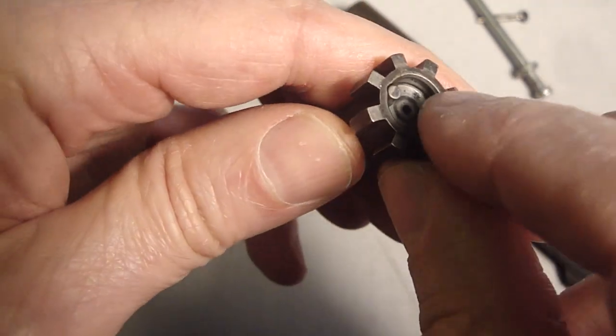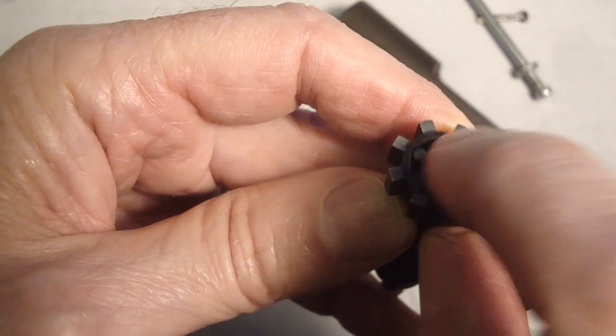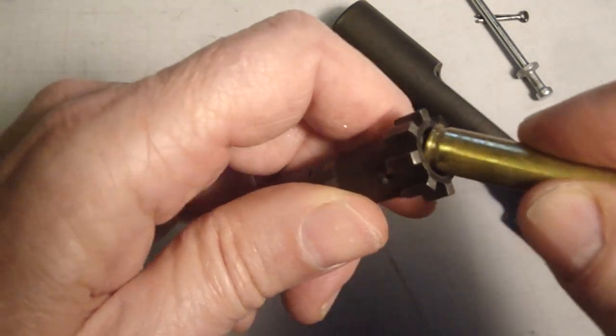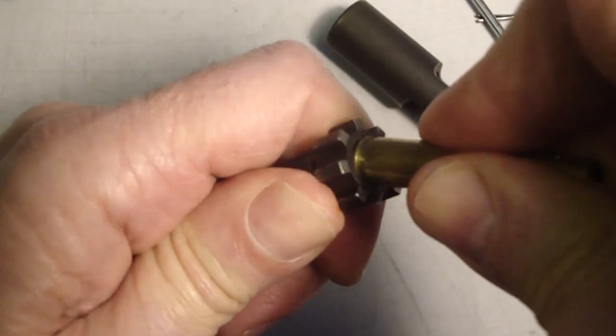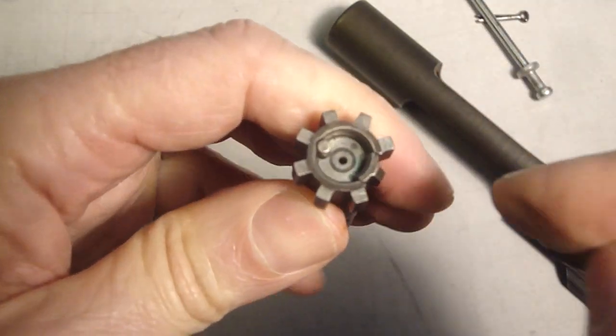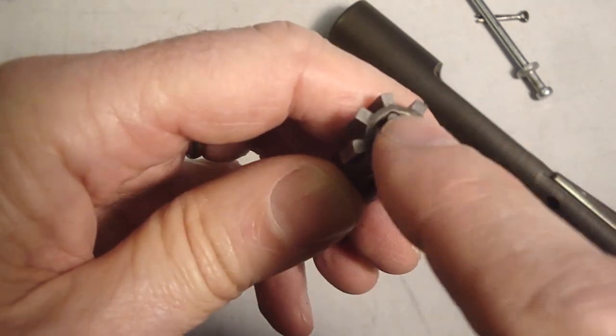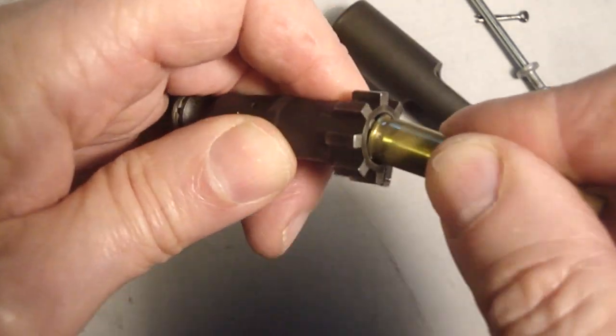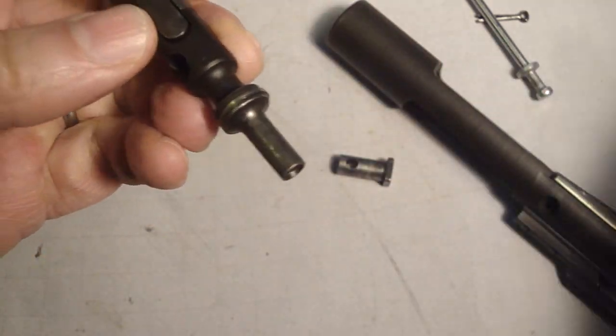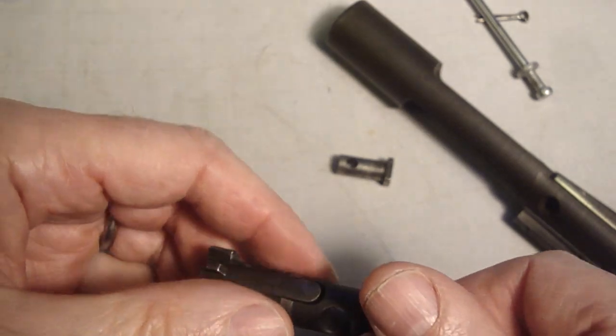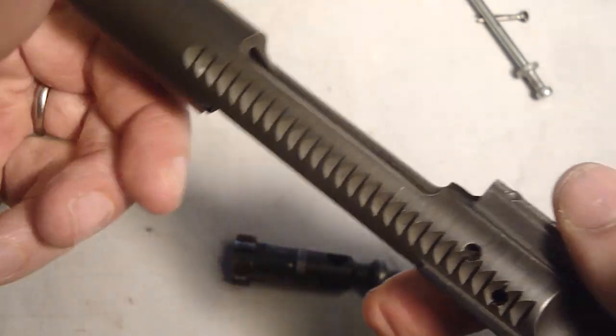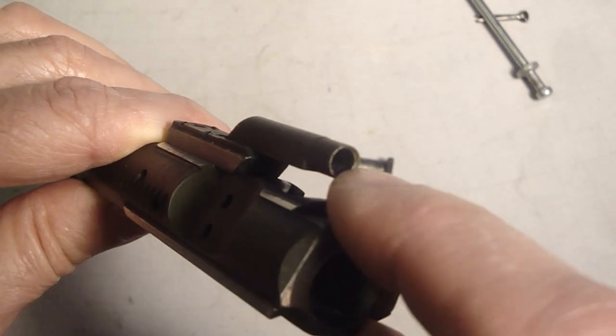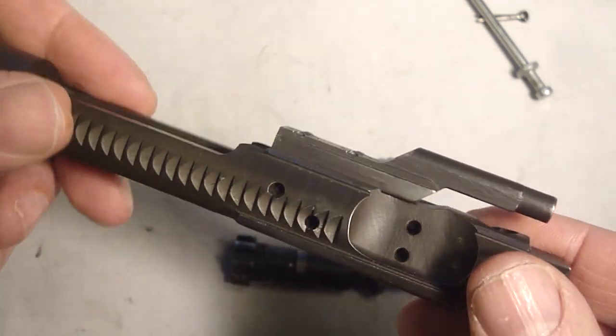The way to lube the ejector is to put a pool of CLP in there. Take an empty case and rock the empty case through the ejector to push it down into the bolt face to get some of that oil circulating down in there. So that's that. This gets a light coat of oil on the outside. The bolt gets a heavier coat of oil on the outside. And this gas port gets cleaned with a pipe cleaner. So I'm going to clean it, do a light lube, and put it back together. Got some Hoppe's Number Nine.